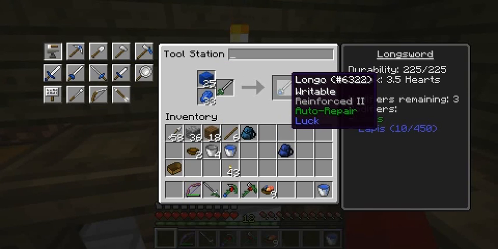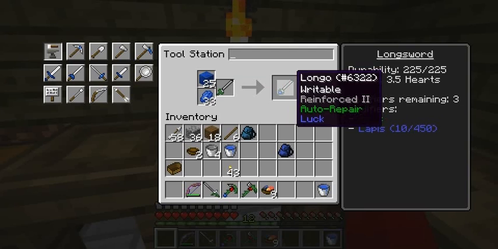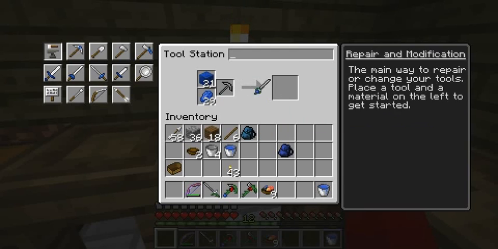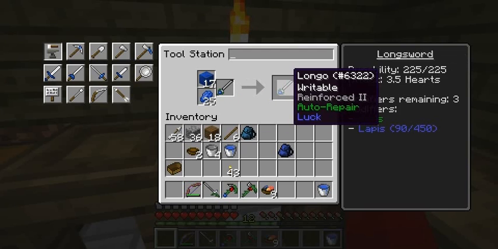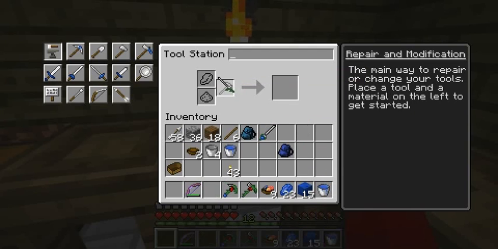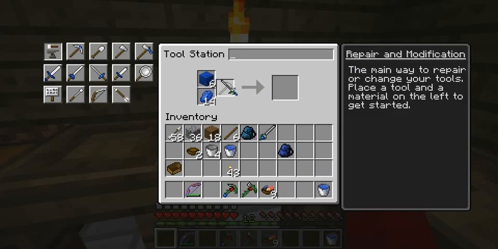So you can come on, and I need to be careful to not add too much. Well, actually, no. I just need enough till it gives me looting 1. Come on. Looting. Looting. Looting. There we go. Looting 1. Okay. So now let's do this guy. And wait for it. Nope. Not yet. Keep going. Nope. There we go. Looting 1.